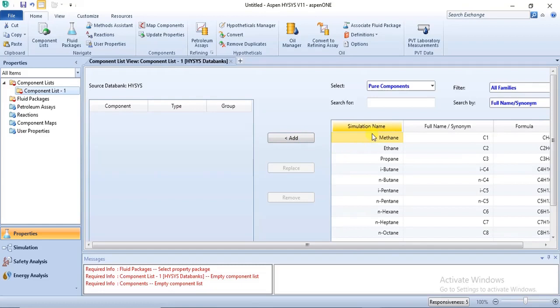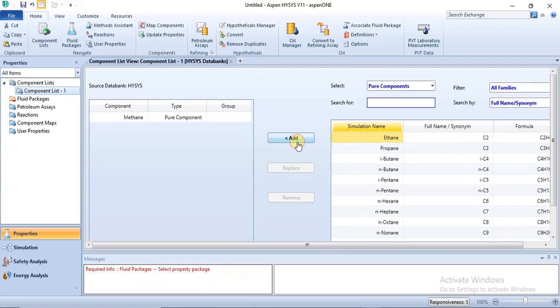Once it comes over to this other section by the left, where you have source data bank Hysys, you have specified that particular component as part of the components involved in that process.